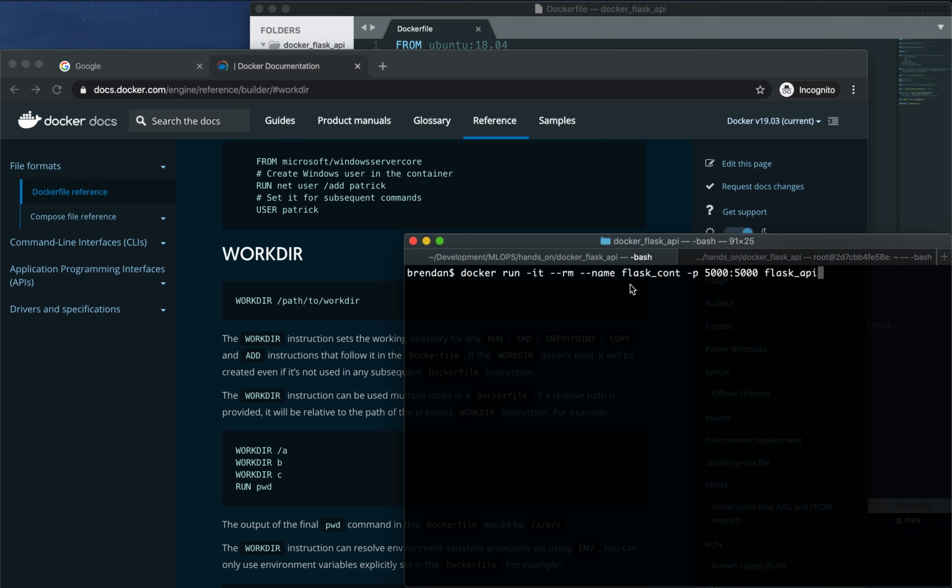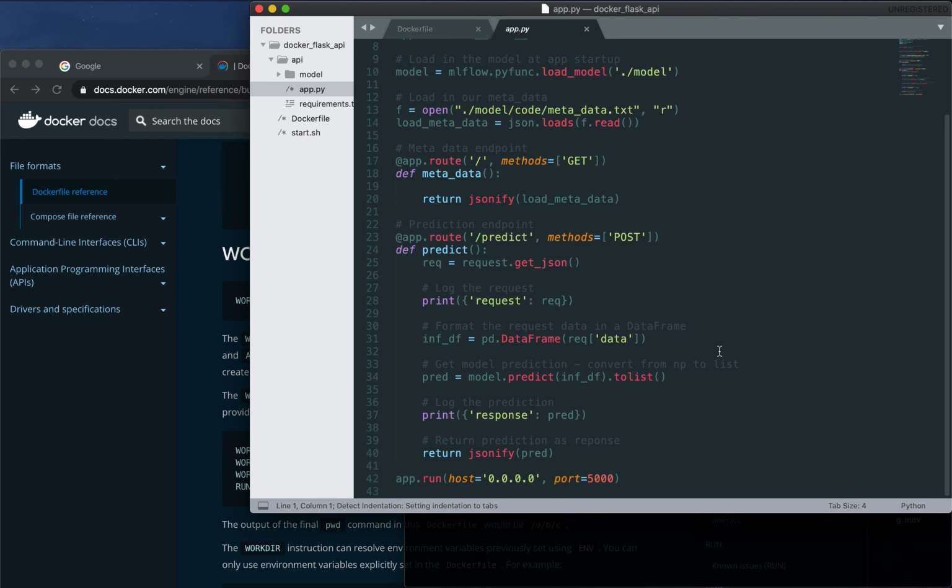Here we're passing in a --name for the container, similar to how we tagged an image before, and we're passing in -p 5000:5000. So what's this doing? This is mapping port 5000 on our local machine to port 5000 on the Docker machine. If you remember, we are running our Flask API at port 5000.